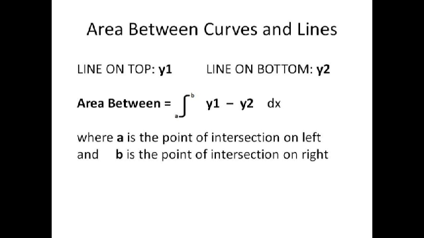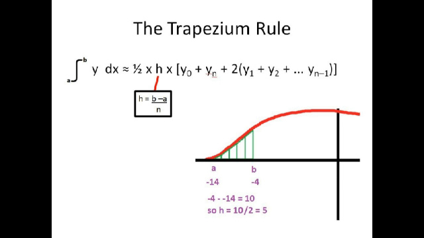Core 1 stuff really. This is the trapezium rule, which is used to calculate the area under curves that are much harder to integrate. It's important to note that the trapezium rule will give you an underestimation of the total value of the area for curves that bend outwards, like the one in the diagram there, but an overestimation for curves that bend inwards. Sometimes that comes up as a 1 marker.